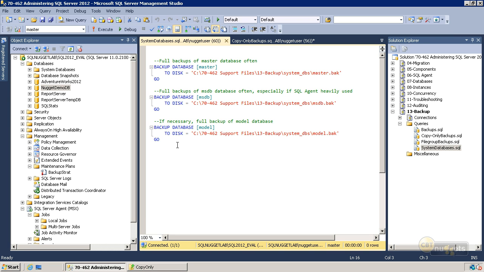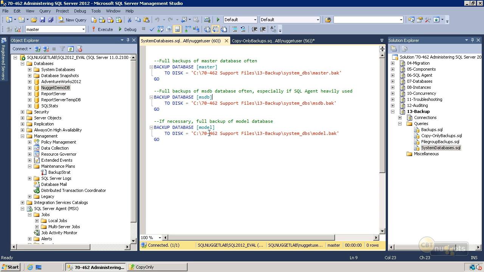And by the way, you don't have to worry about transaction logs with master and MSDB because it's managed for us since they're in the simple recovery model. So both of these use simple recovery models, meaning the transaction log gets truncated every time SQL Server hits a checkpoint. And every time it hits a checkpoint, it writes all those dirty data pages to disk and then truncates any of those committed transactions.